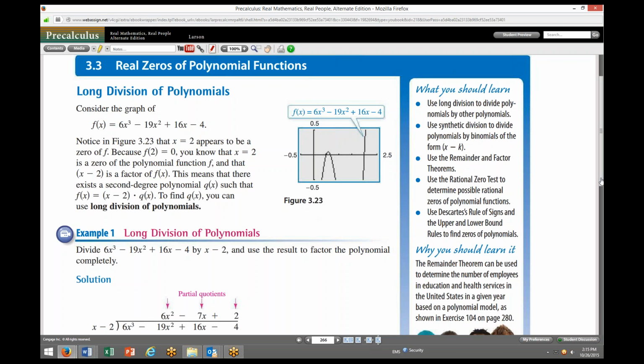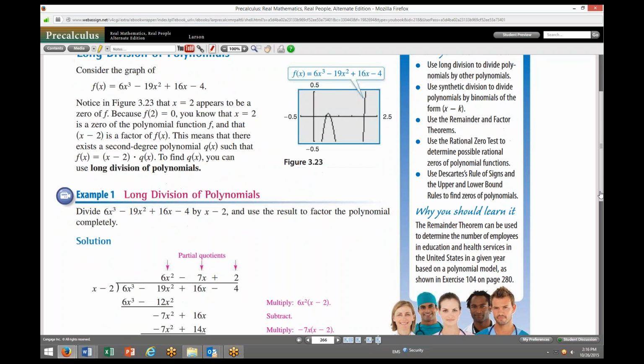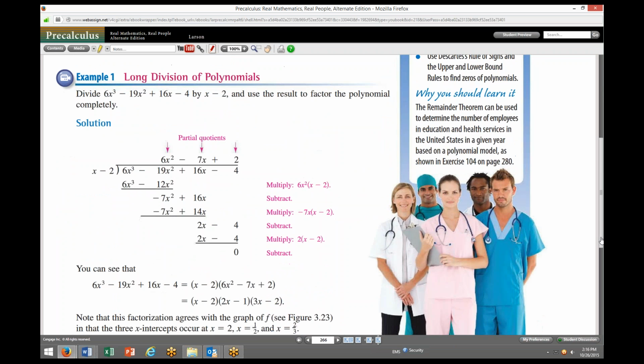So just as we can do what we learned years ago when we were all very young, we learned about short division and long division using integers, actually using the positive integers, the counting numbers. We're now going to talk about doing long division with polynomials. And I'm confident some of you have seen this before, but perhaps some have not. There's a couple of good examples here in the book about this.